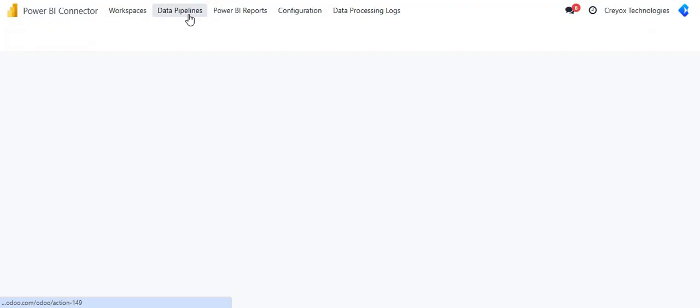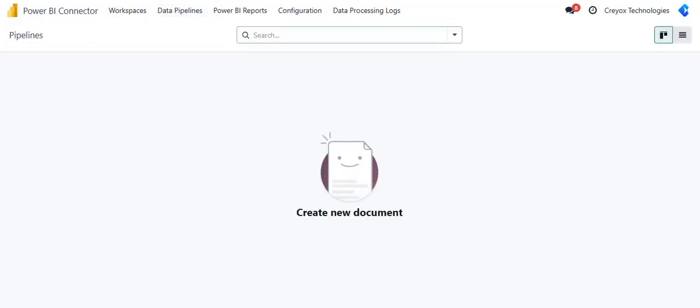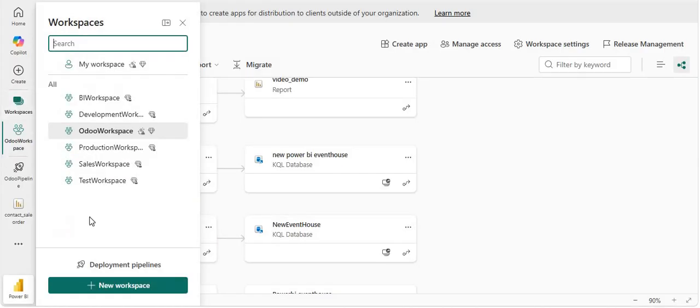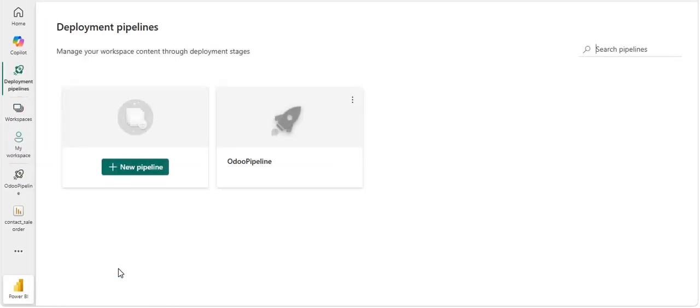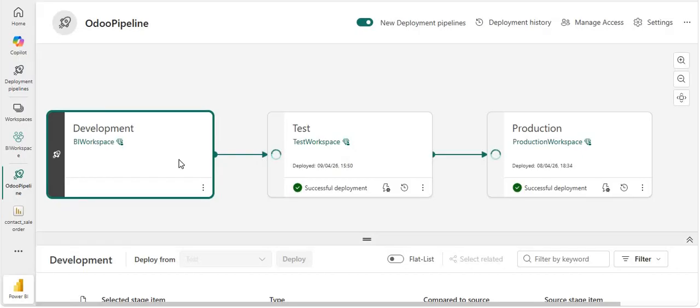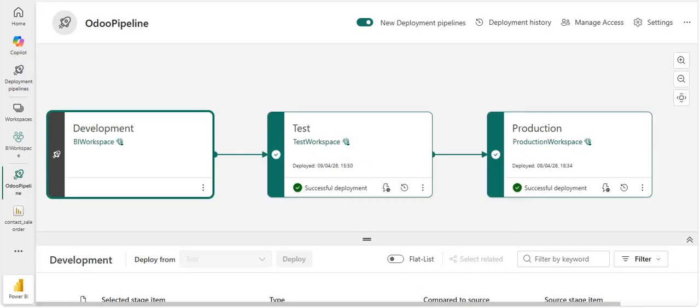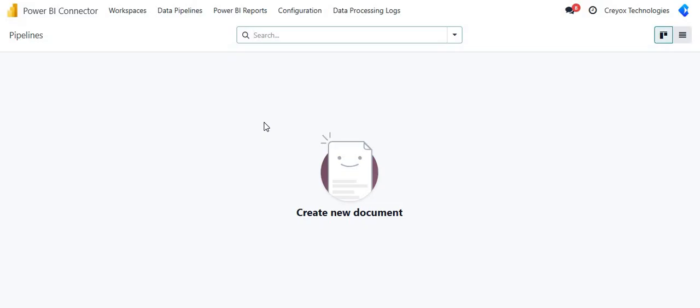Now if you go to data pipelines, by going into workspace and deployment pipelines, you will be able to see that you have one Odoo pipeline in your Power BI online, which has three different stages. We have the functionality to fetch that pipeline over here in Odoo.